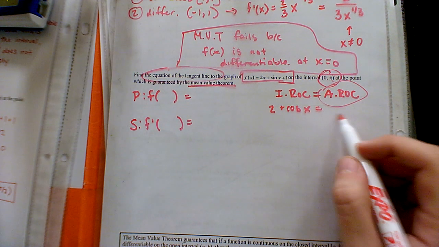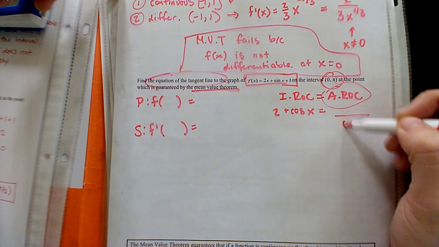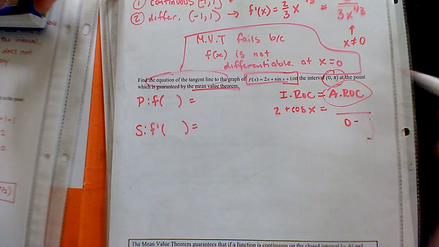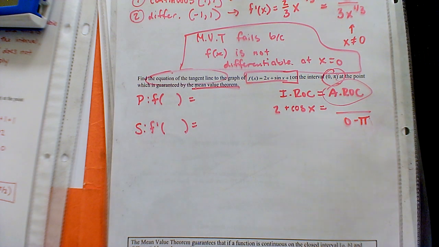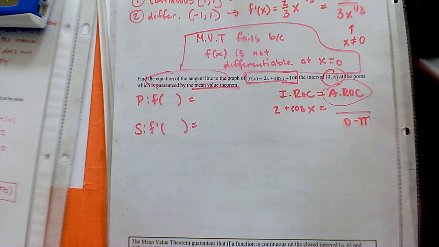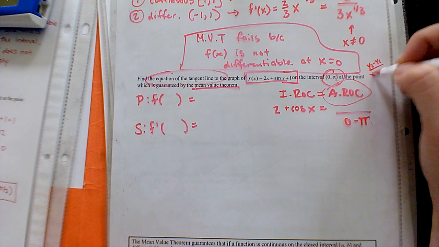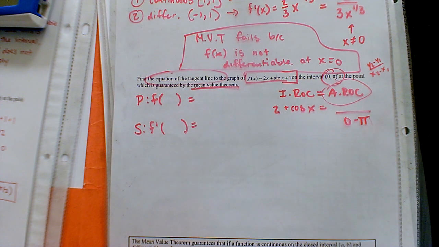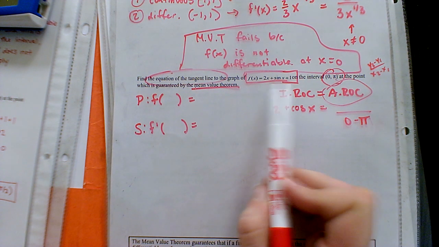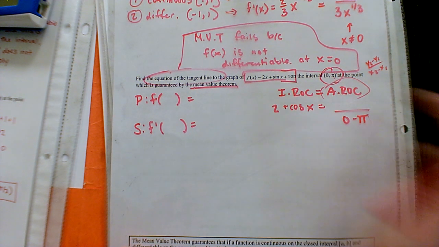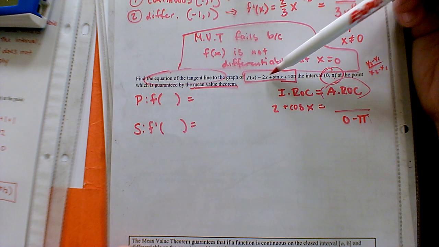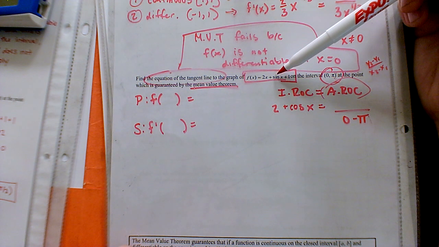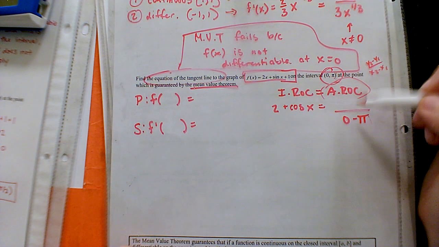So the 0 and the pi are your x values, so we can put those on the bottom. We need change in y's over change in x's, so we'll go ahead and put 0 and pi on the bottom. It doesn't matter how you subtract them. Remember, we need y2 minus y1 over x2 minus x1. If I put 0 in the bottom first, that means I have to plug 0 into the function and put that answer first up top. So if I plug in 0, 2 times 0 is 0, plus sine of 0, which is 0, and then plus 1 would be 1.